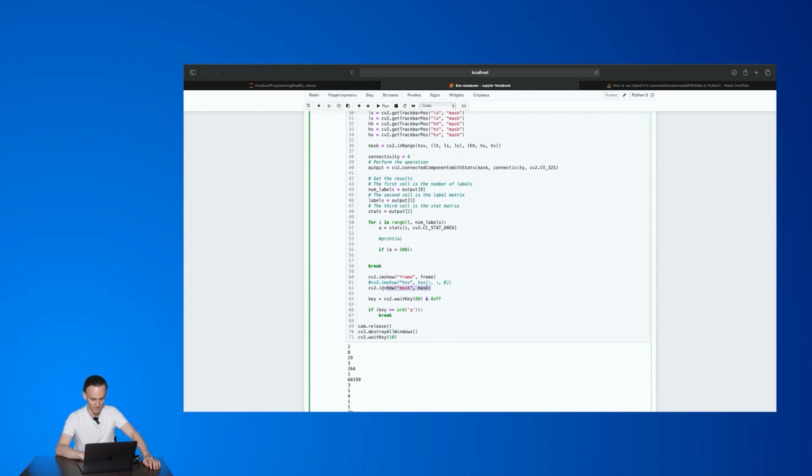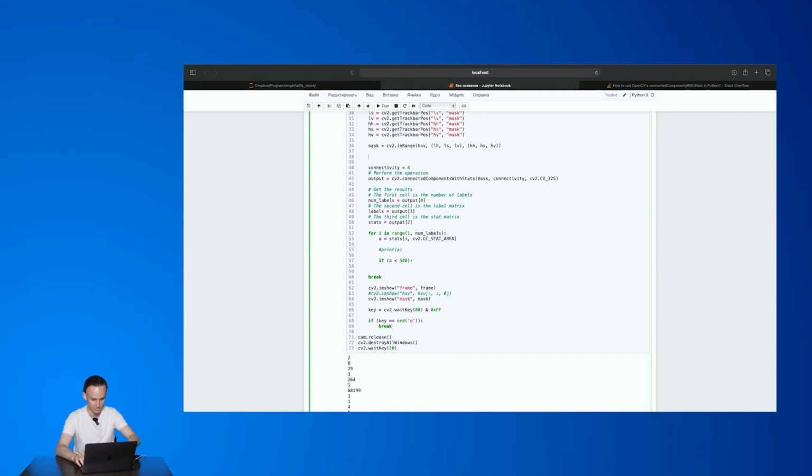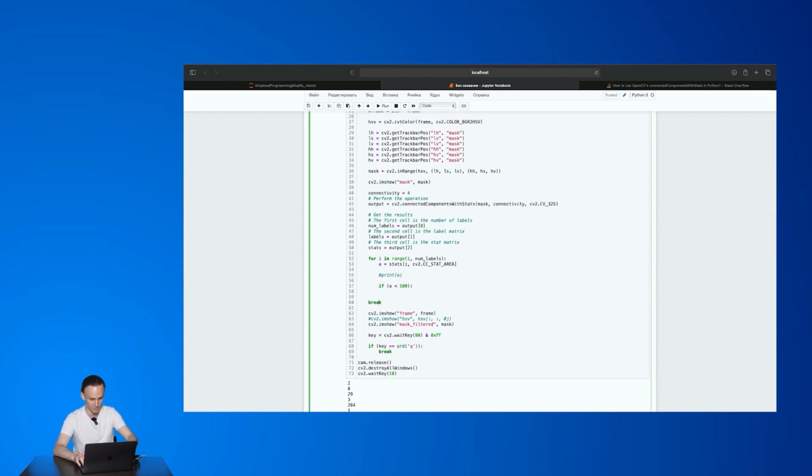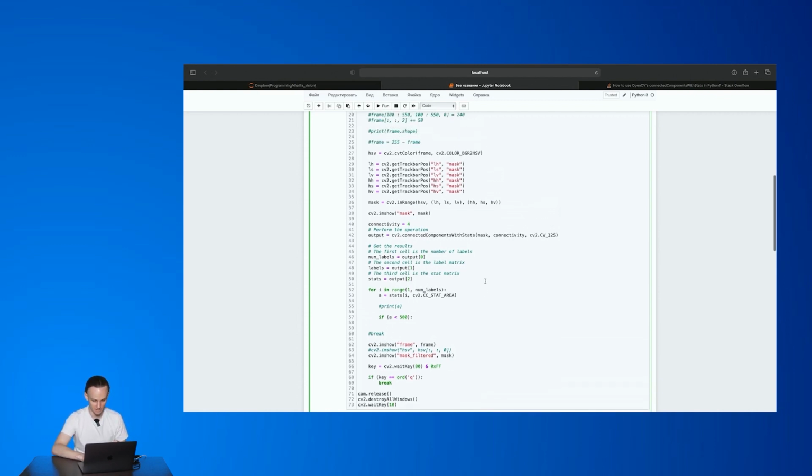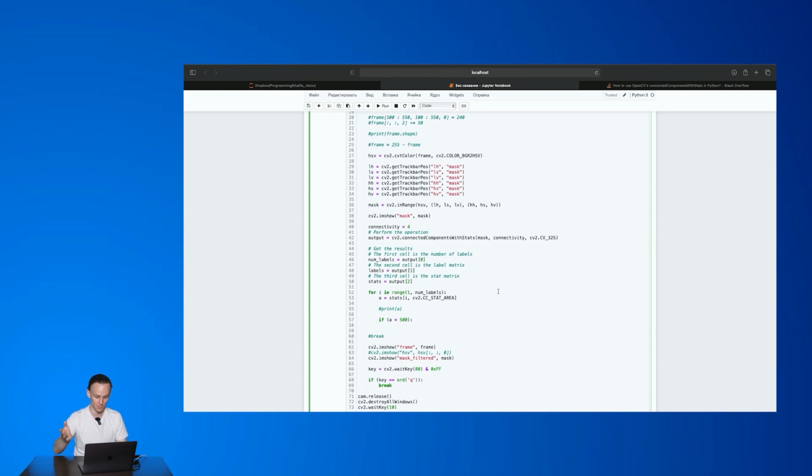Yeah, we can actually do it like this. We can first visualize this before the filtering and then after the filtering. I think it has to work properly. Okay, so now we are going to use this label matrix, and we're going to paint it black.